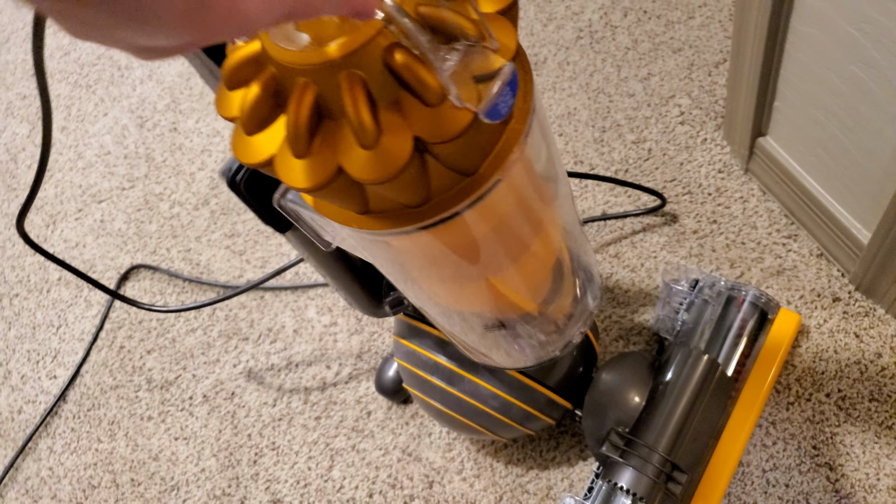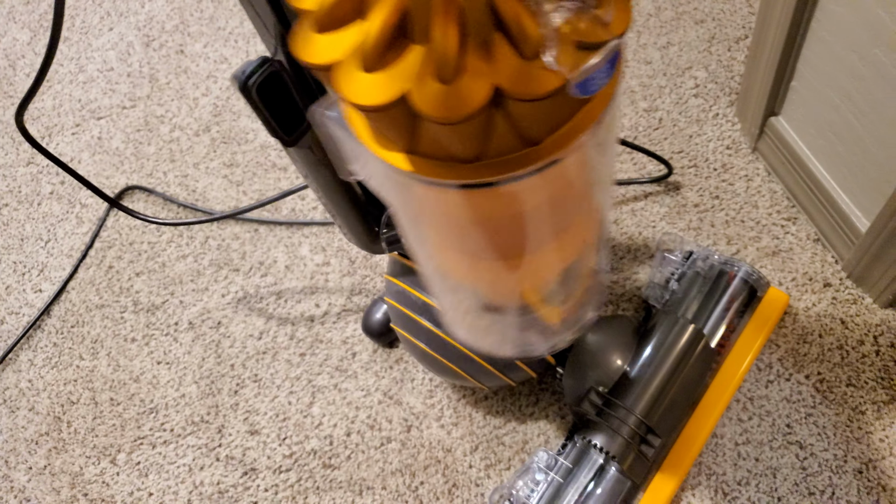Out of 2.5 bin fulls, that's like basically nothing. The Dyson didn't pick much up at all. So yeah, the Kenmore did a pretty good job. Now, in all honesty, any vacuum will pick up this stuff. It's large pieces of stuff, it's not sand. The Kenmore did a good job of keeping that dirt off of its filter.